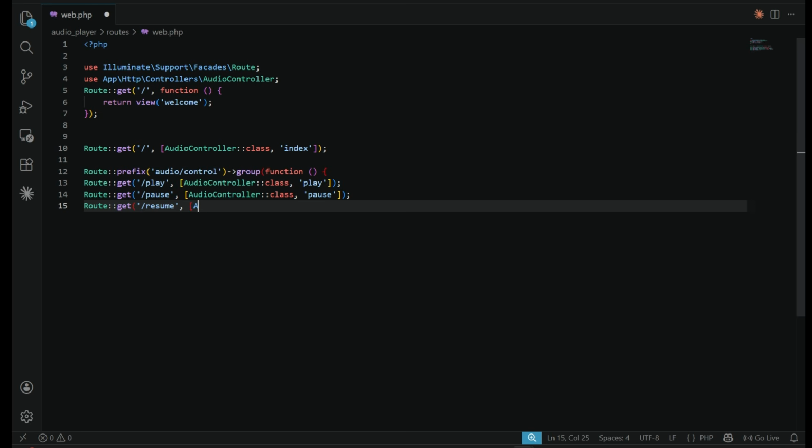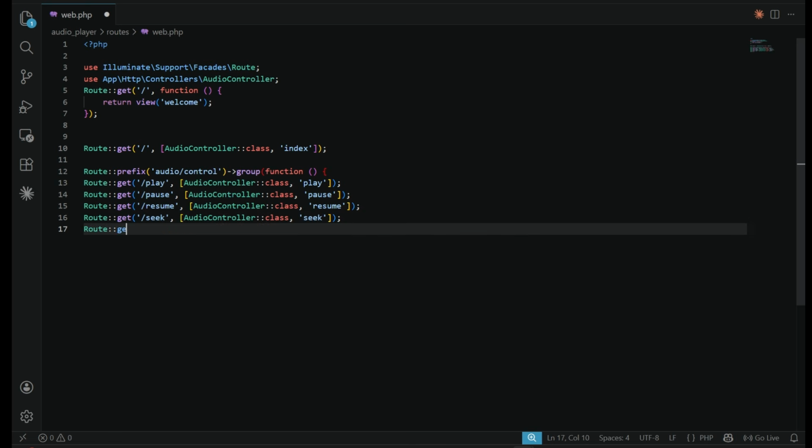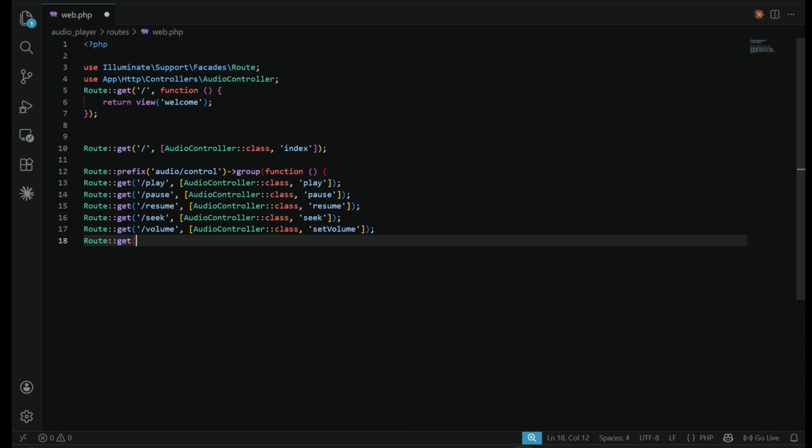And pass here resume, and pass here the seek, volume route, and then next for playing the next song.